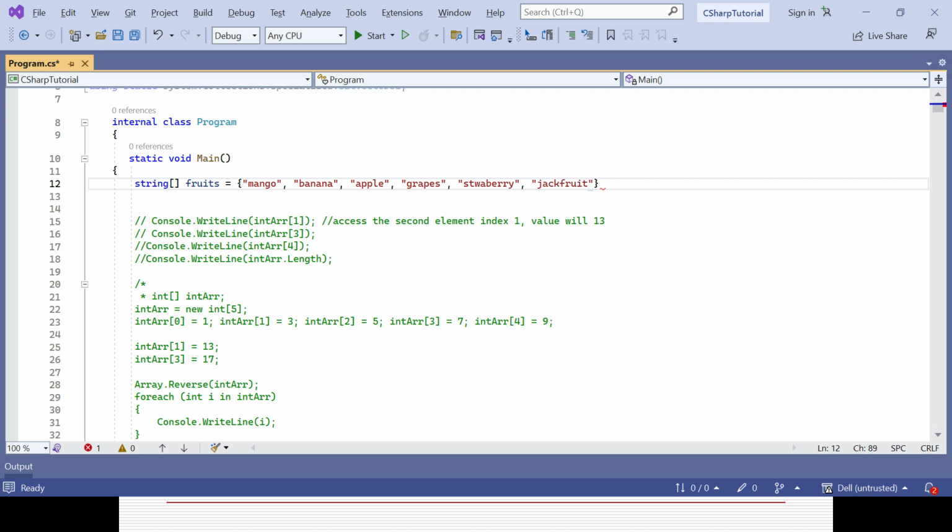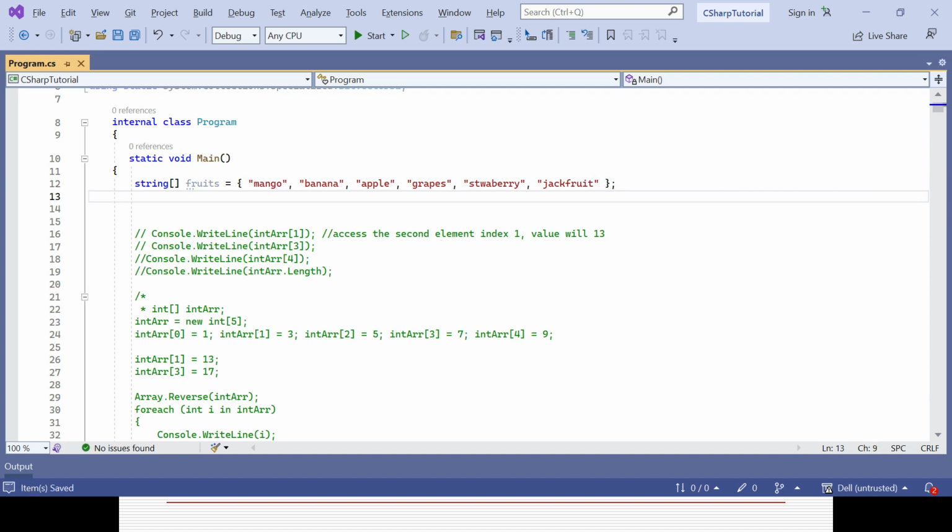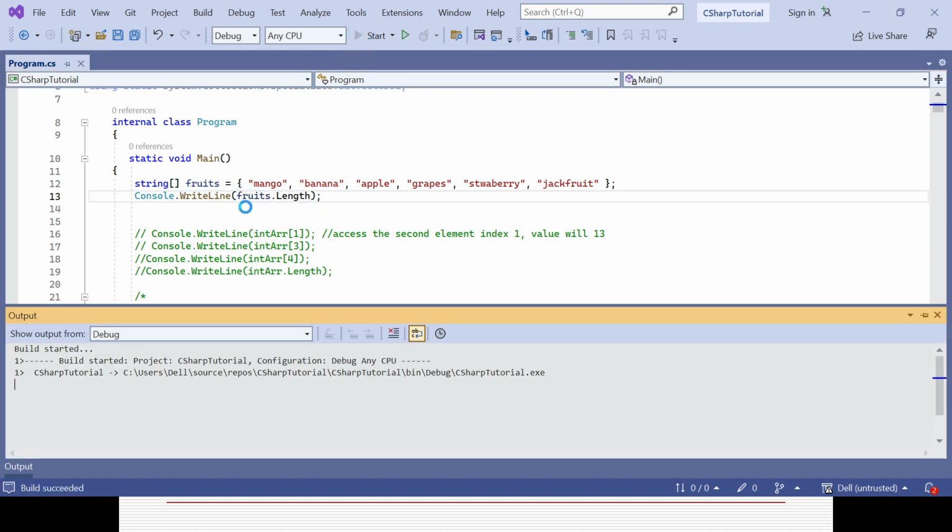So how many elements have I given? 1 2 3 4 5 6. So 6 elements are given, which means the size of the array will be 6. Now you can print out the array length. Instead of that you can give the variable value. If you run it, it will display the length of the array as 6.